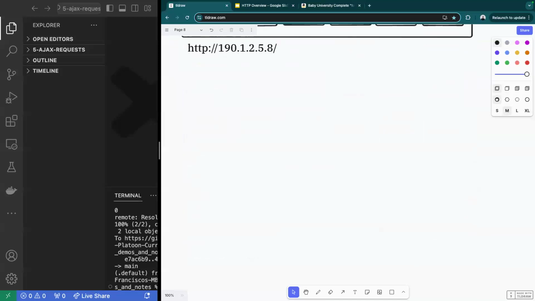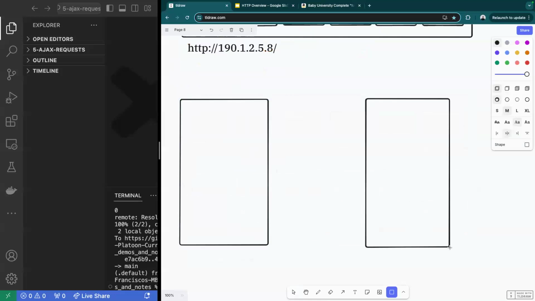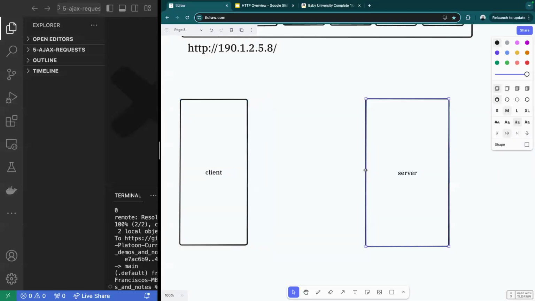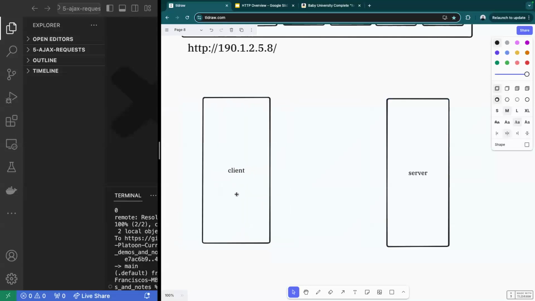But essentially, the way this works is we have a client and we have a server. A server is where our entire application lives. And then we have a client. As we've mentioned before, a client is essentially just anyone who is able to access a machine. So they go into their laptop, they go into their phone. They are all clients that are attempting to contact our server.